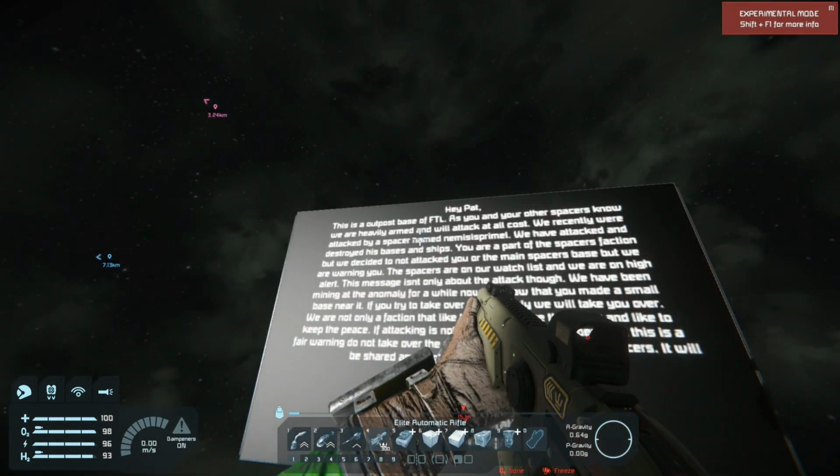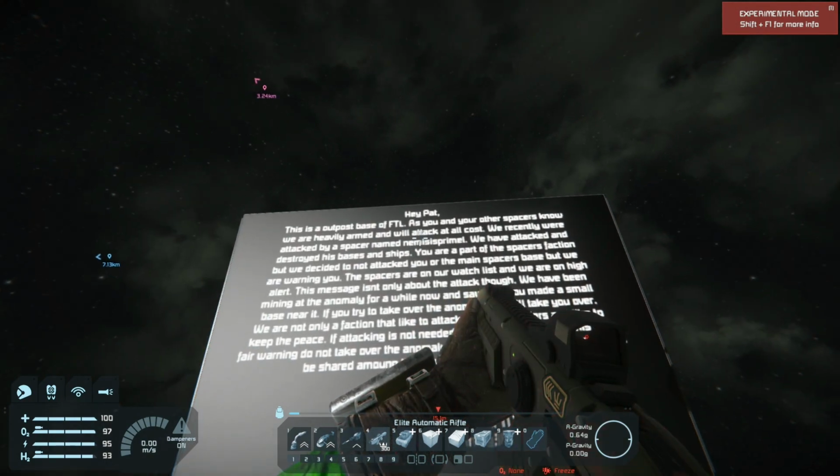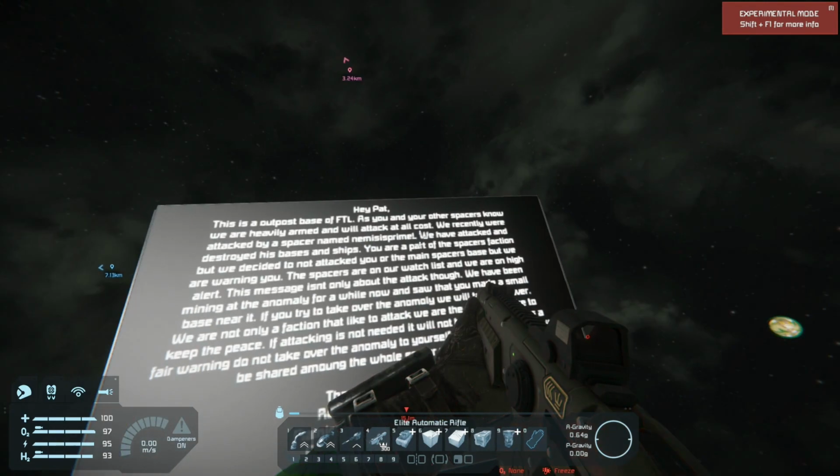Hey Pat, this is a outpost base of FTL. As you and your other spacers know, we are heavily armed and will attack at all costs.